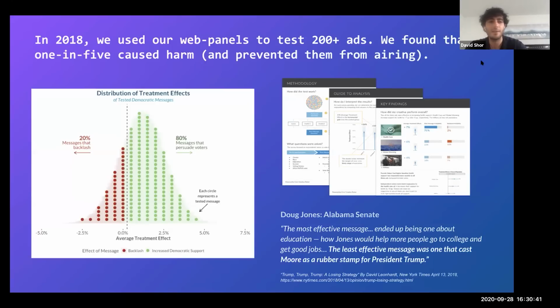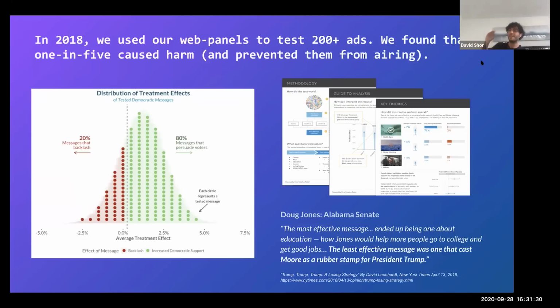And something I think was really interesting about this was we found that basically the more people in the office liked the ads, the less well they did. And the basic reason for this is that people who work in political campaigns are very weird. They're hyper educated. They live in cities. They're usually very young. They're also disproportionately white. And Democrats are trying to do 2 things: they're trying to persuade moderate swing voters to vote for them, and they're trying to get politically apathetic young people to decide to turn out to vote. And political campaign staffers are very disconnected from both sets of people.